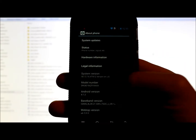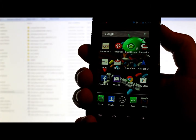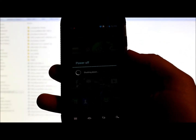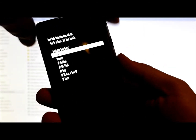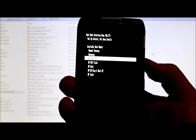We're going to boot this down and go into AP Fastboot mode. To do that, power off. Then to get into AP Fastboot mode, hold volume up and volume down and your power button simultaneously. You're going to see a boot mode screen — scroll down twice: one, two — AP Fastboot — and push volume up to select it.